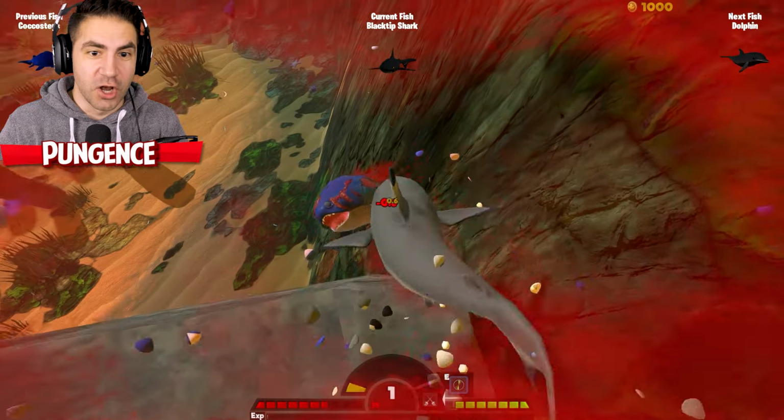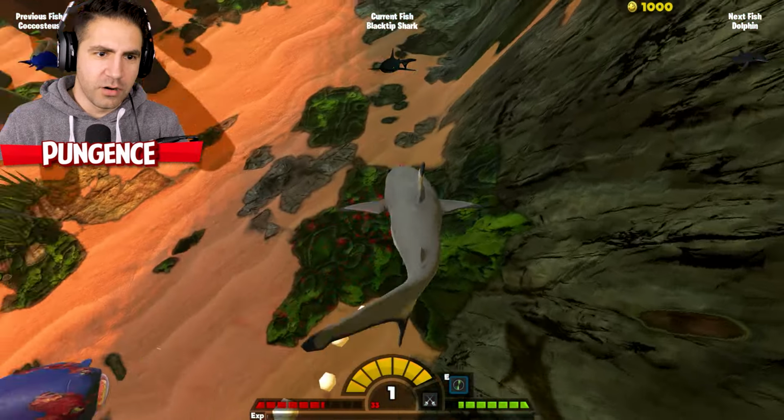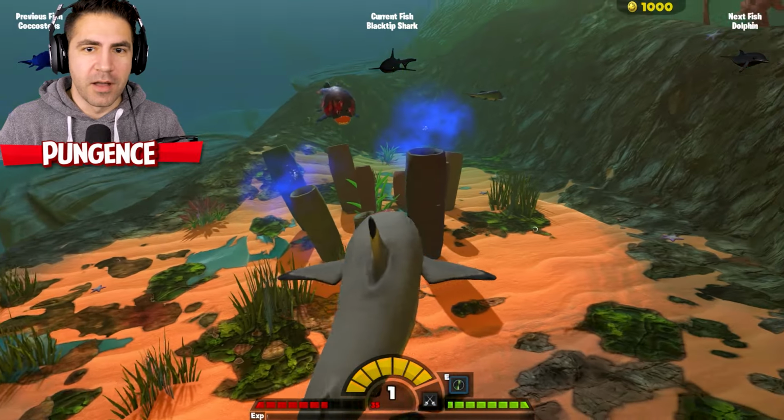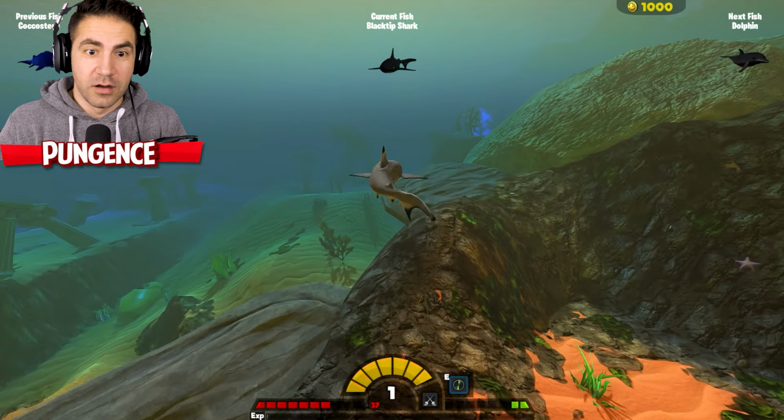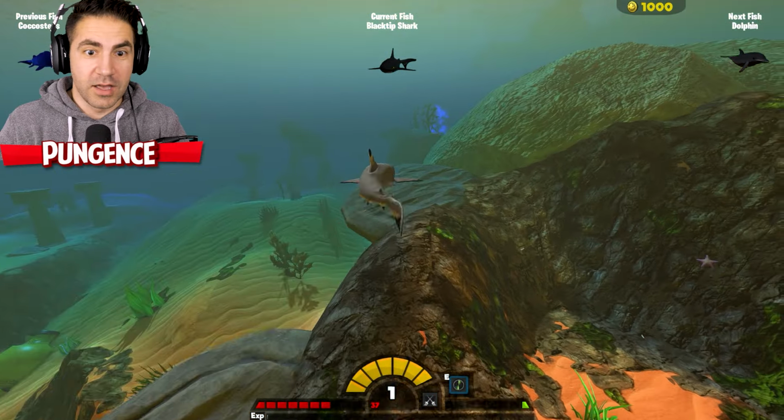We're just doing such little damage to each other. I don't know. Dude, look at him. He knows to stay in front of me. Okay, the AI in this game is really good. Okay, let's heal up. Eat some food. Dude, this black tip shark, not as great as I thought. Maybe, uh-oh. That's a great white shark. Maybe if we could level up, he'd be more powerful. But right now, not that great.